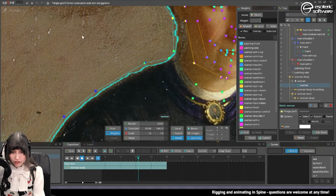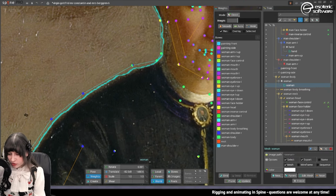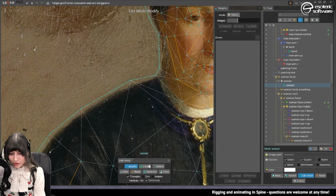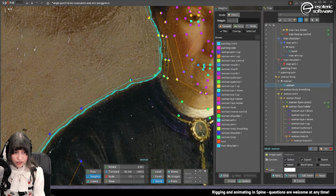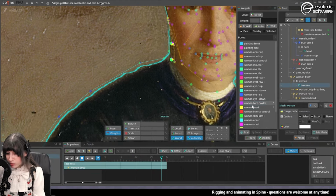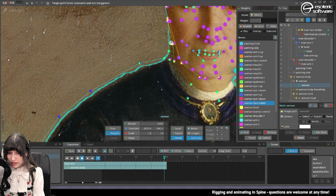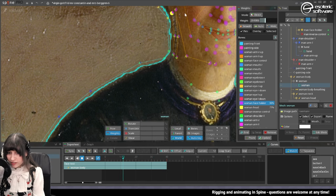I could change the structure to also take that into account, so I can edit the mesh and create a couple more vertices that will deal with the earring, maybe like this. Now if I go back here, now I have the ability to push this part to be more in the front by assigning a little bit more of the face holder, especially here and here too.